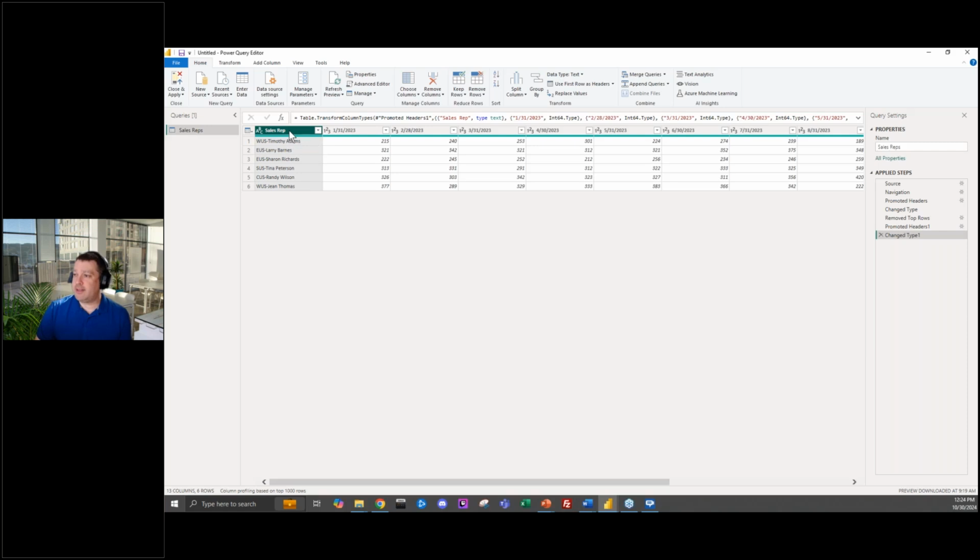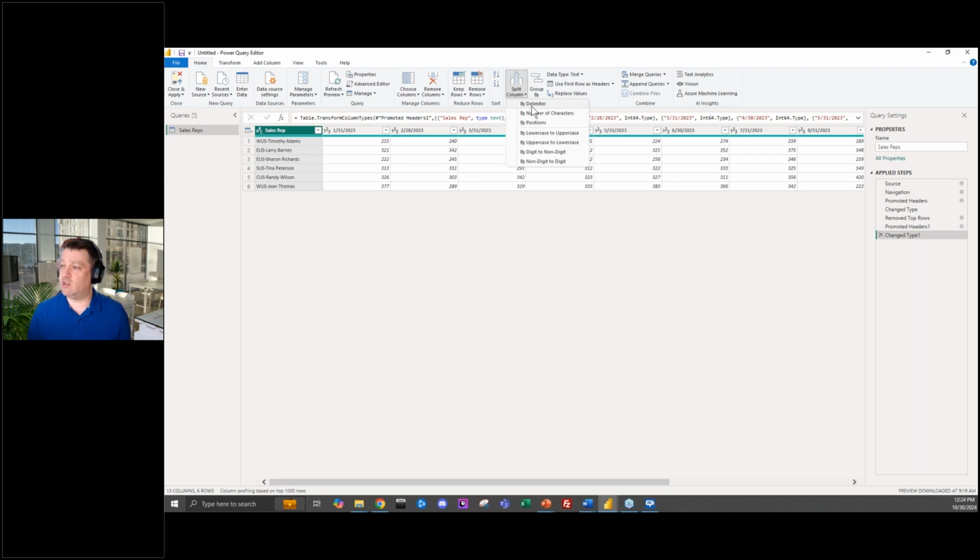Now, I've got this sales rep column. And as you'll notice, it's got this WUS dash blah, blah, blah, their names. This is not how I want this. When you build inside of Power BI, each column should represent a single measure that you're going to use to analyze data. In this case, I appear to have regional data and name data in the same column. So I need to go ahead and split those columns. Luckily, again, Power BI can do that.